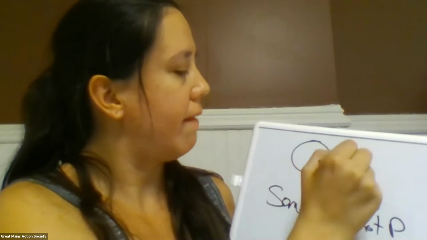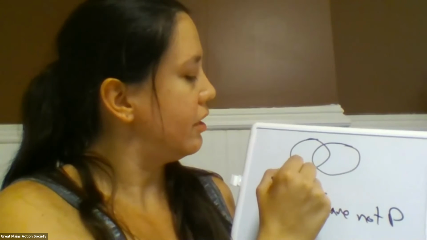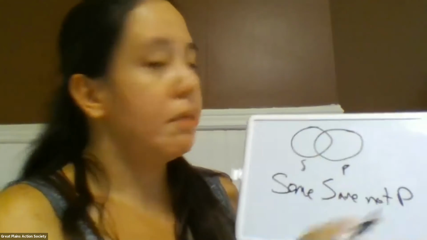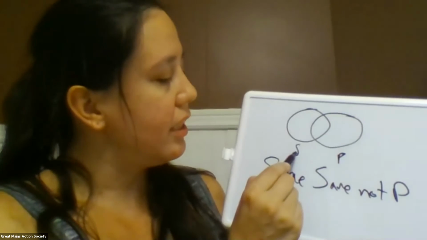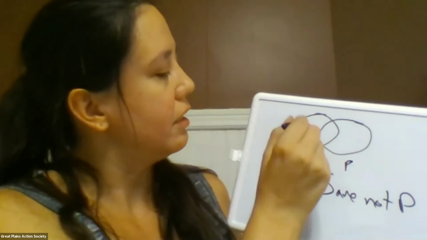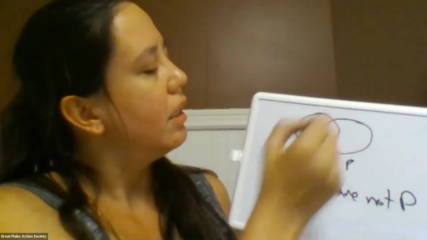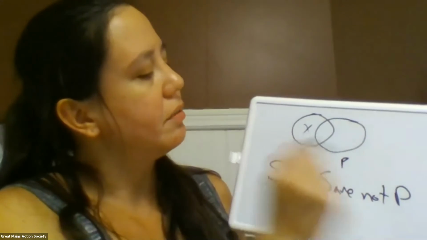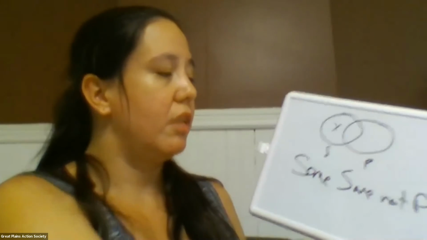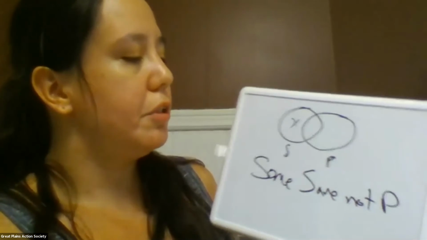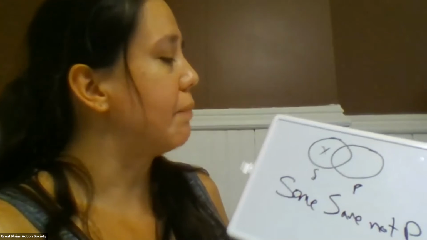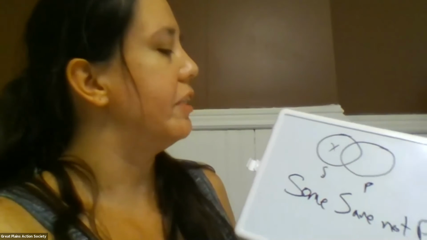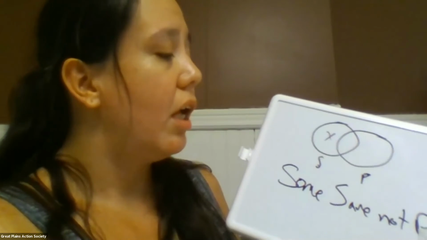And the particular negation: some S are not P. So there's something that's an S that is not a P. So we put an X there to indicate something exists that is an S, but not a P. Knowing how to graph categorical propositions using Venn diagrams can be helpful for solving LSAT questions involving categorical logic. And that's where we're going to start.